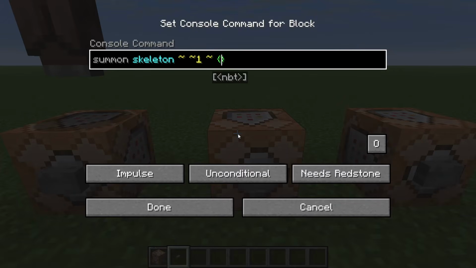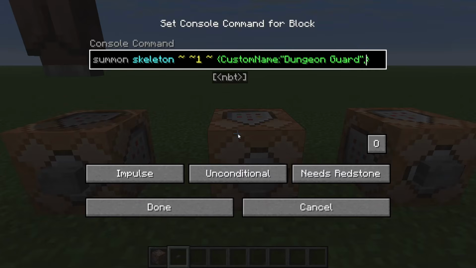And for our custom NBT, let's do some of the similar stuff that we used. So custom name, and let's give him a custom name of Dungeon Guard, because this will create a mob that I have an idea for our adventure map once we get there.